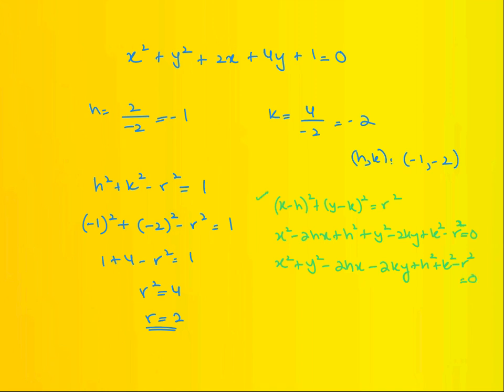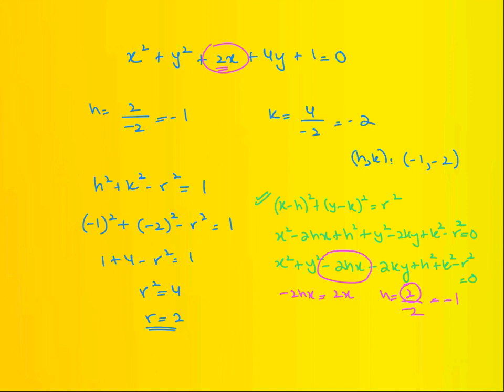Now this is from the standard form. If I look at this given equation, I need to find h, k and r. So in the expanded form I see h here, which is in the term of x. So basically minus 2hx will help me find h from the given equation. Since these are two same circles, the terms have to be exactly the same. So minus 2hx has to be 2x. So if I try solving for h, I'll just cancel the x both sides. What I'm doing is dividing 2 by minus 2. Now what is this 2? This is the coefficient of x in the given equation. Therefore h is minus 1.